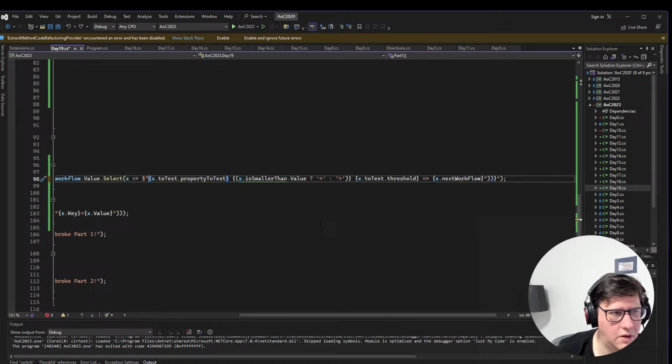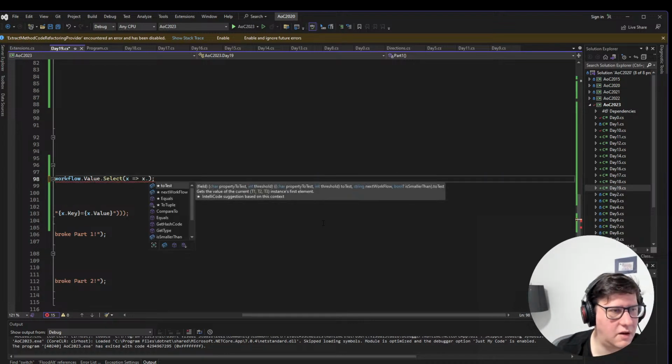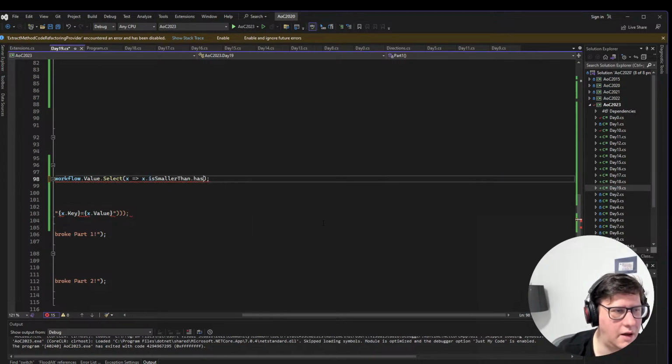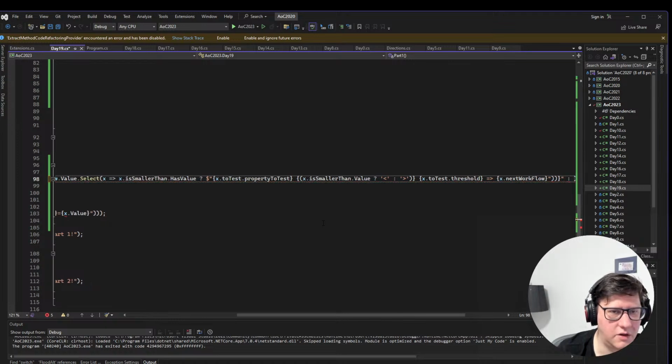This is fine. Let me see, like this, yes. So here we do x dot is smaller than has value, then we do this, and otherwise we do this.